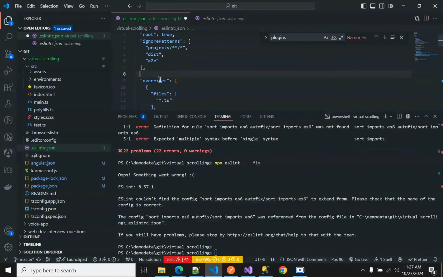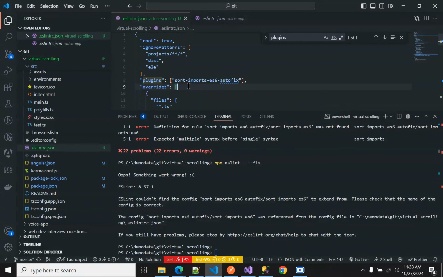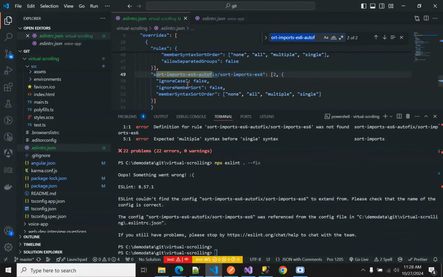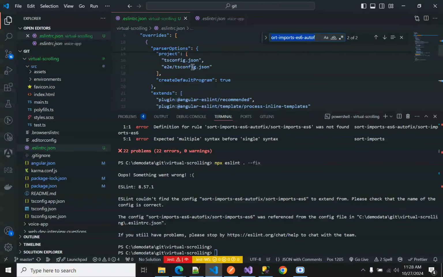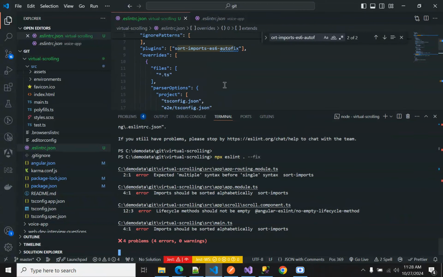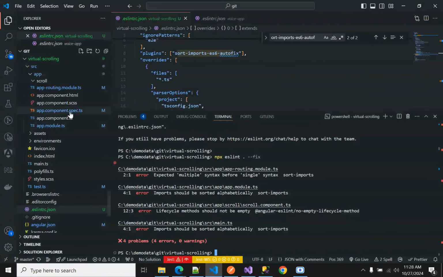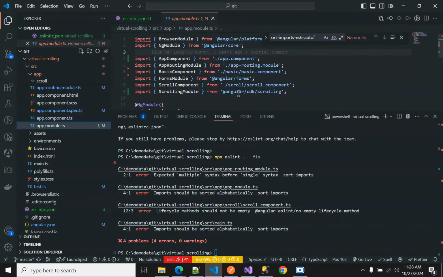We added a new plugin, so we need to import this plugin, whatever plugin we added. Here, if I go to this, we can remove this from there because it is not needed in the extend. Now if I trigger this package, because this lint file does not know about the configuration, we need to make it aware of this package. Now if you see, our file is updated, and we are not getting that problem.